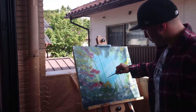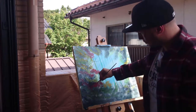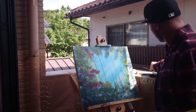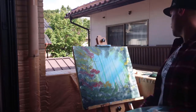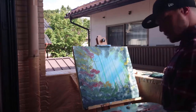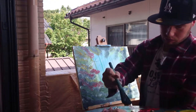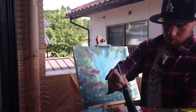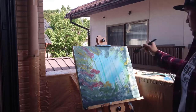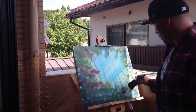And if your paint mixes, the paint mixes. That's starting to look pretty good. Now we'll go back into the super dark color. And our goal now is to sort of make that lighter area even brighter by using contrast.